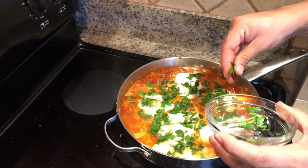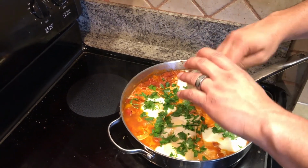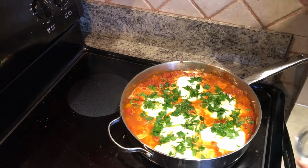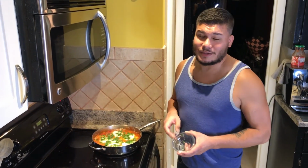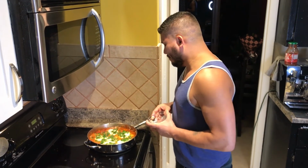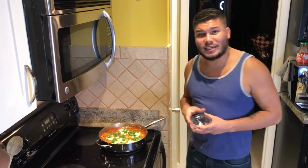However, if you don't like your eggs runny, you can also scramble the eggs when you drop them in so that they're not runny. But if you don't like your eggs runny, you need to learn to like them runny, because that's the best way to eat eggs. And voila, our food is finished.